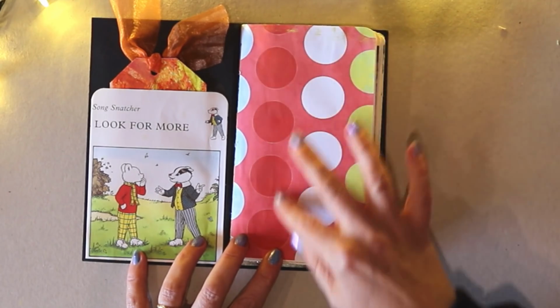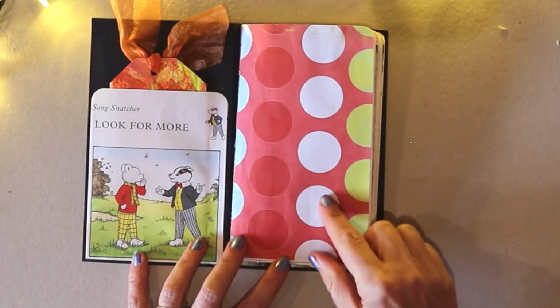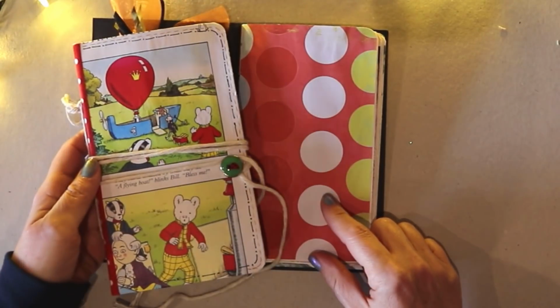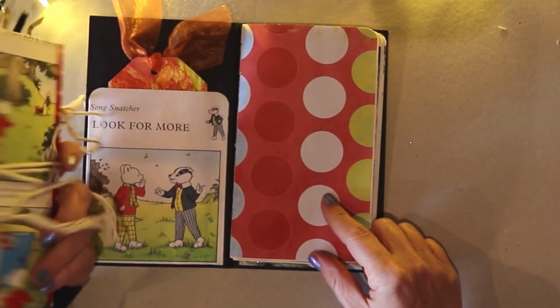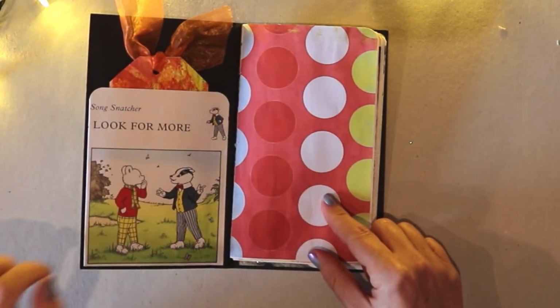So we have a raspberry pink and some spots. I really like circles. And we have a page from a Rupert Bear journal. I've actually done one of my other journals as a Rupert Bear journal itself. So that gave me some real energy in this to contrast with the black.